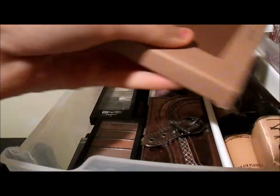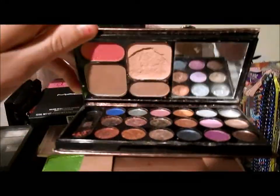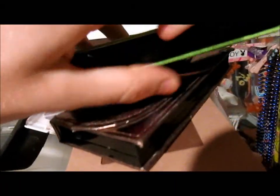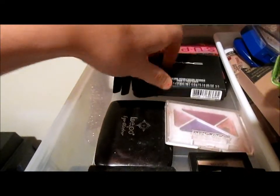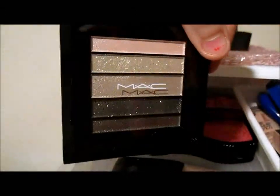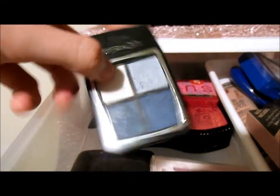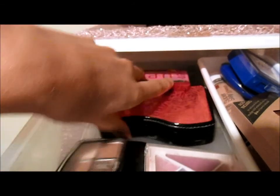On this side I have all my eyeshadow palettes. First, my favorites — the Stila and the light palette. There are some random palettes I think are from Priceline. Another random palette with all those colors. I've got a couple of BYS palettes, a Mickey palette, some palettes from the two-dollar shop, a BYS palette, the MAC Greenlux palette — I love those colors and I'm definitely going to do a tutorial on that soon. I've also got a couple of L'Oreal palettes and a big palette full of lots of colors.